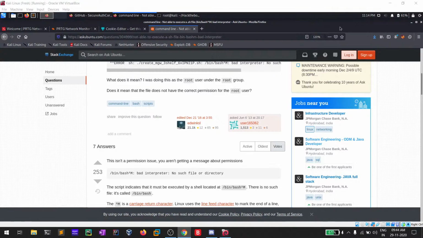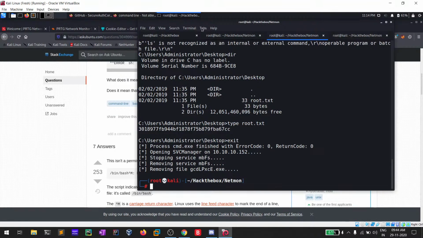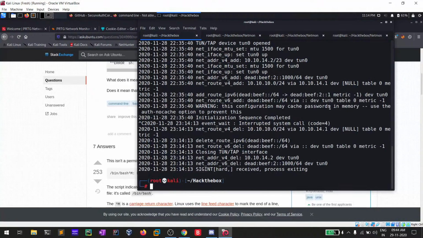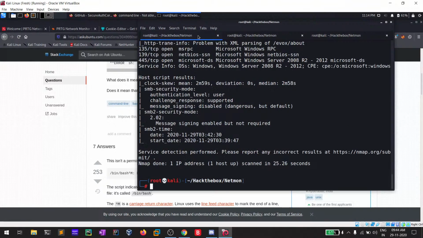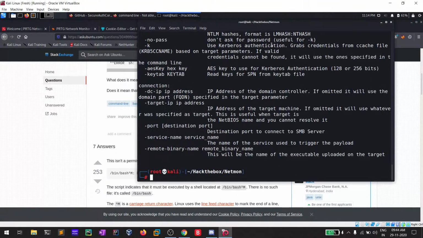Any more questions? Do we need to learn C for exploit development? See, exploit development is a different task. If you want to learn penetration testing, exploit development is not at all necessary, but you need the capability to read any programming language.